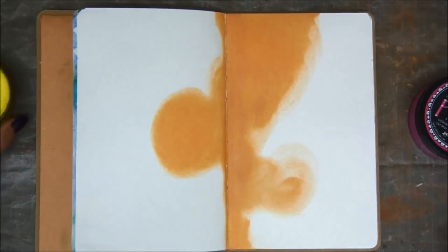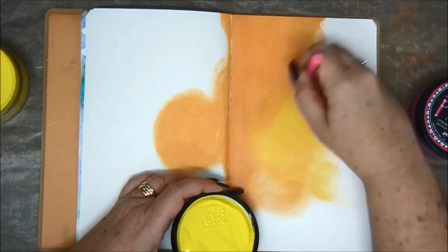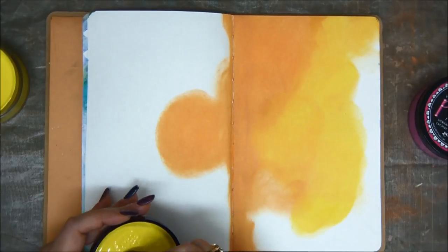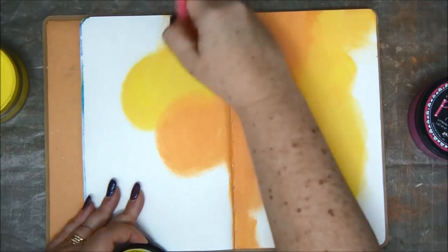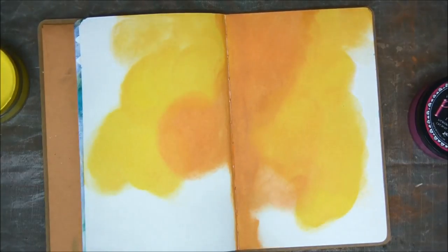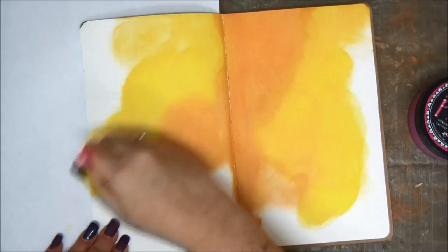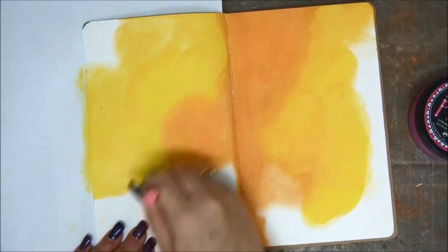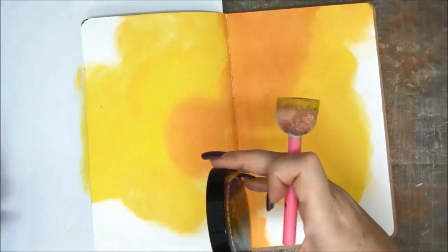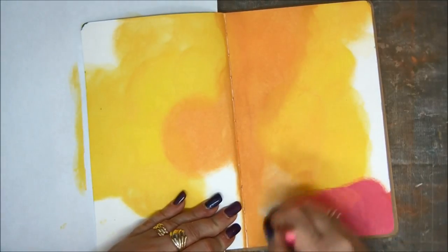And since it's doing that, you don't even need to gesso your page because the layer of paint is so thin that it hardly even absorbs on the paper. And then the paper doesn't curl and it doesn't wrinkle and you really get great results. You can see that I'm only using very little paint from the lid — I'm not even dipping my sponge in the container. I'm just going to add this little paper here so I won't paint the pages under by mistake. You don't really need to load a lot of paint on that little sponge. A very small amount will take you a very long way.